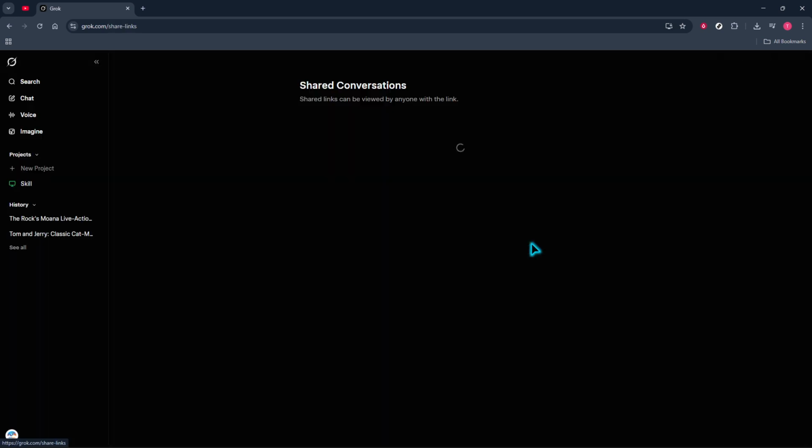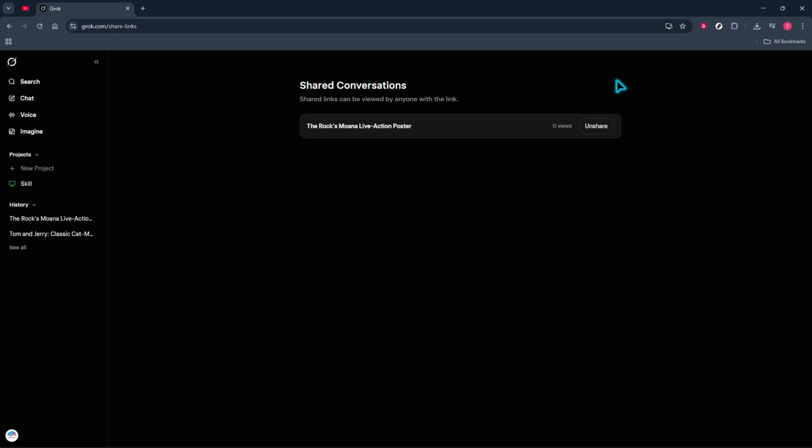When you find the item you want to act on, click Manage. This opens the controls for that specific link. Here, you can review the link details and take action as needed, such as copying the link again for easy sharing or revoking it if you no longer want it to be accessible. Revoking a link is a quick way to stop access without touching the original content.